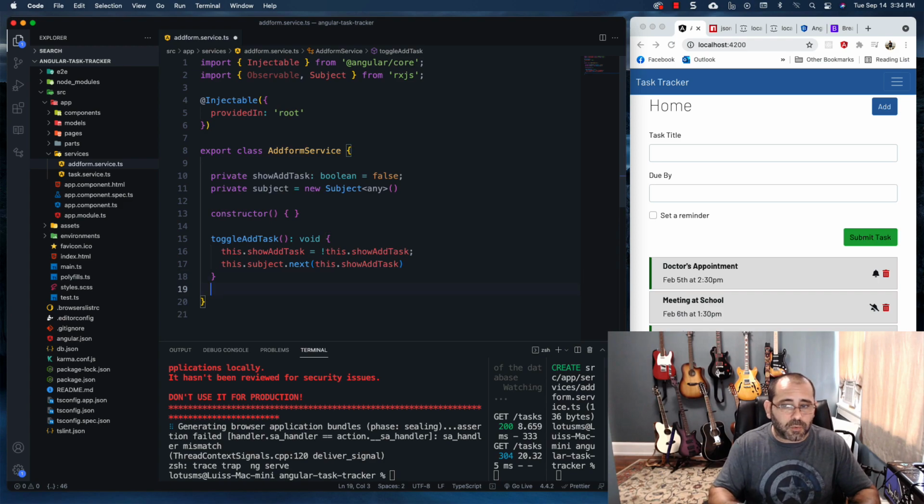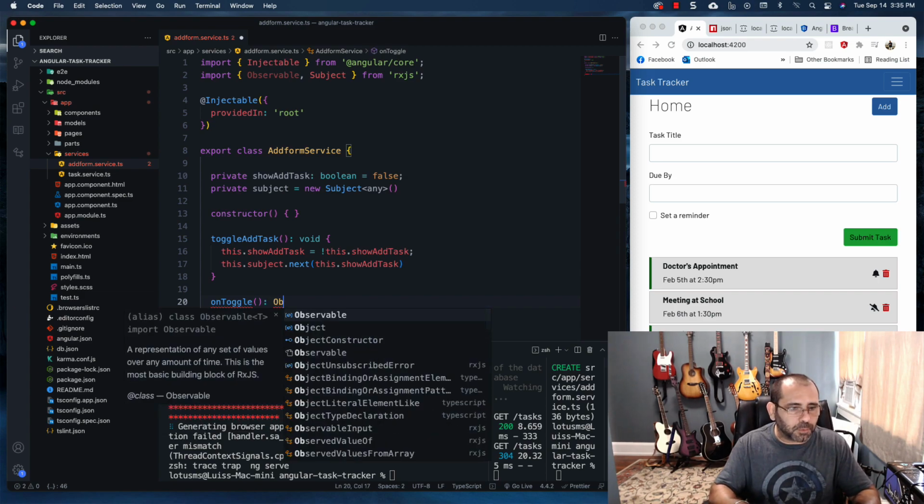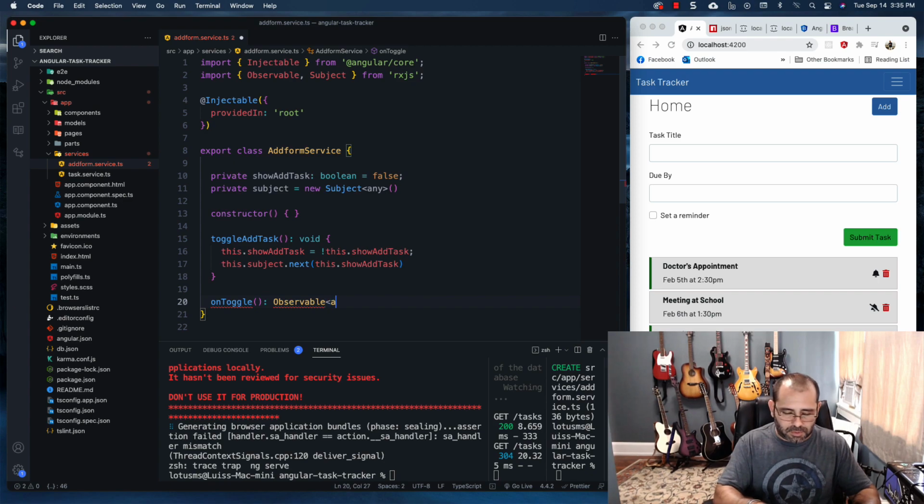Now we're going to make sure that we have an on toggle, or some kind of function, so that we can toggle the observable, the subject as an observable. It's going to be an observable of type any, because there is no type casting for this. We don't have the task object here, so we can't typecast it to anything.